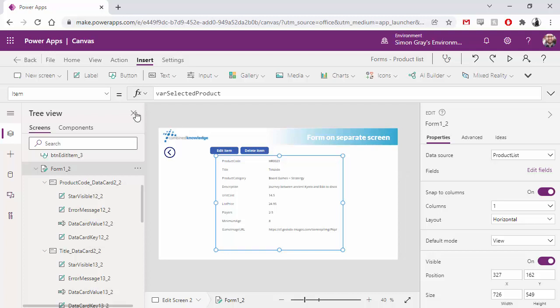Now this time on our item, we actually have a variable. We don't have gallery2.selected. We have a variable. The reason for this is when we are referencing a control on another screen, it's going to load all of the controls on that screen as well. If we've just come from that place, that's not too bad.